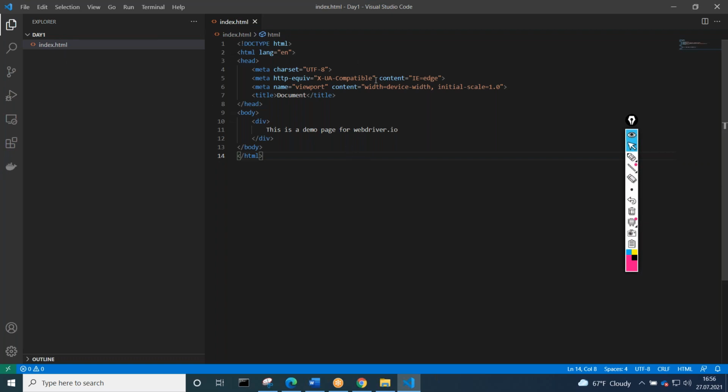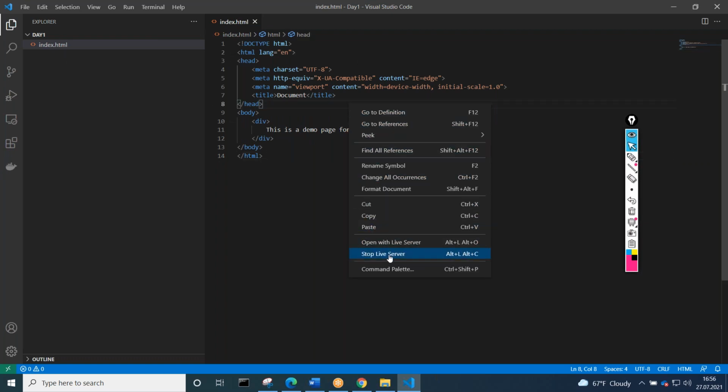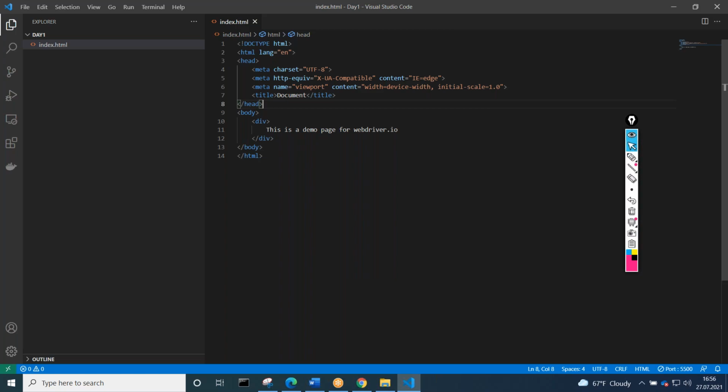And what I have to do is I will click here and then I am getting an option, open with live server, right? That's why we have installed the plugin or extension which is related to the live server. So once you get this open with live server, this page is opened in your browser. This is my browser, this is Chrome browser, and then you can see that this is the demo page for the WebDriver IO. The page is getting opened.